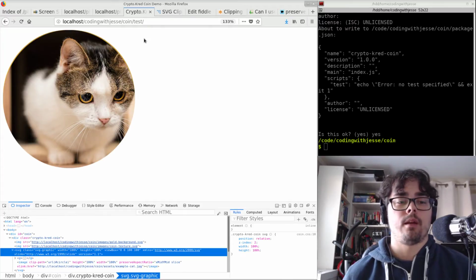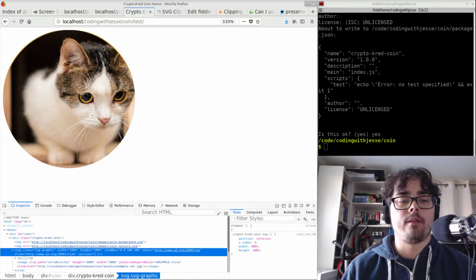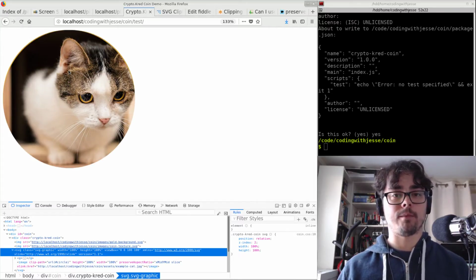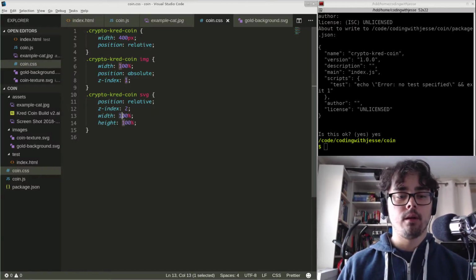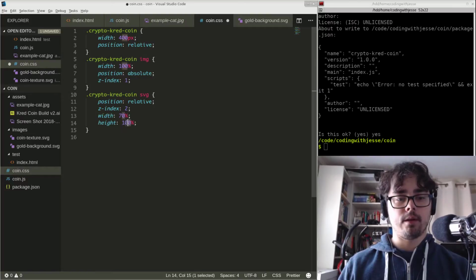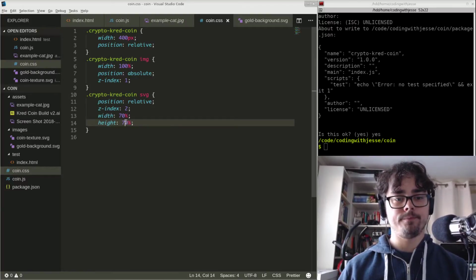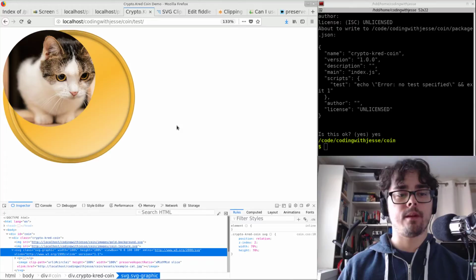So that's okay, because I can have one thing in here that's not absolute positioned, and it'll just go where it goes. I can have more than one thing that has layout in here because they're going to push each other around. But I could have just the image be position relative and everything else absolute behind it. That's fine. So I'm going to be happy with that. Let's change these to 70. Just guessing. Yeah, we're getting somewhere.